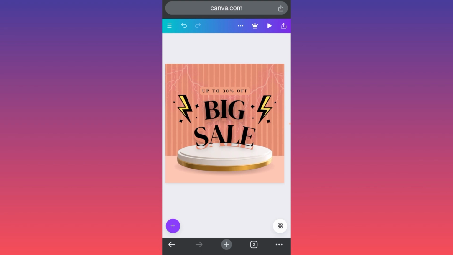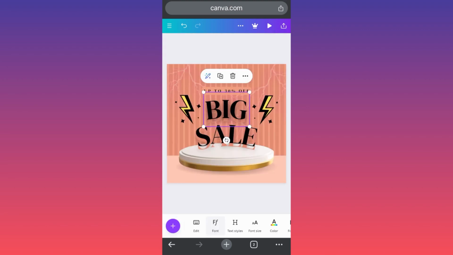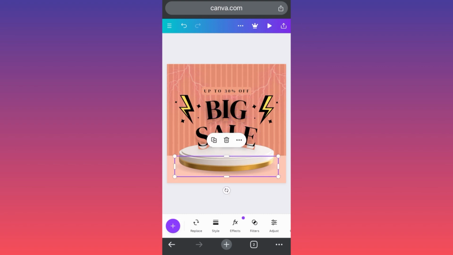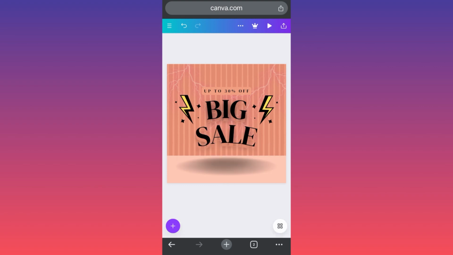So the next option over here, guys, of course, is to click over here and essentially save this as a previous project. So if you go back at some point and say, okay, this is not looking too good, I want to change this, I want to change that. Don't forget that the bottom also can be changed. Essentially, if you come over here, you can delete this one if you don't like it. So the big sale will appear like this in the air, and then you can add elements.